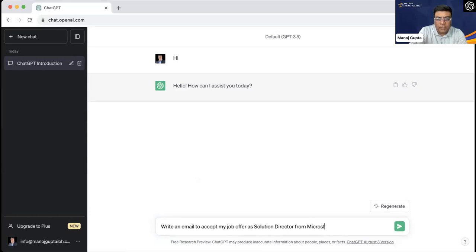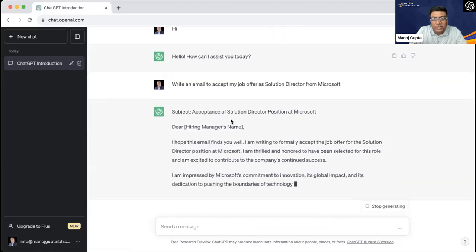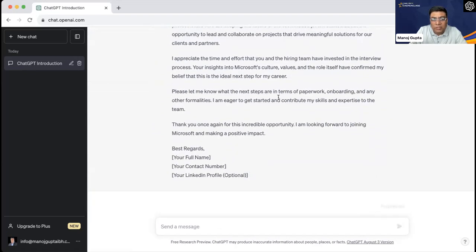Like say, for example, I want ChatGPT to write an email for me, wherein I am going to accept the job offer that has been provided by Microsoft. I'm just taking an example here. All right, so let's see this. Here you can see this email has started coming in. Subject is there, acceptance of solution, and then hiring manager, all the details. Now you can see the power of ChatGPT.